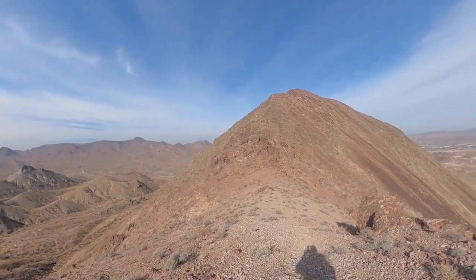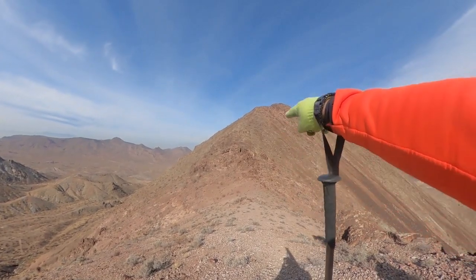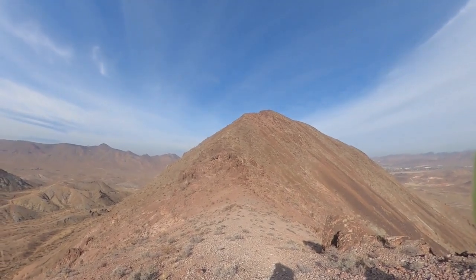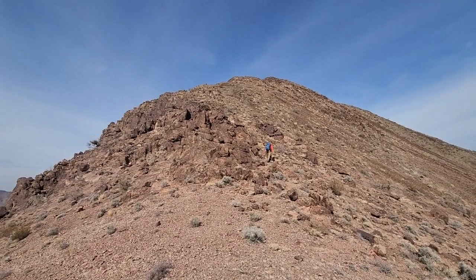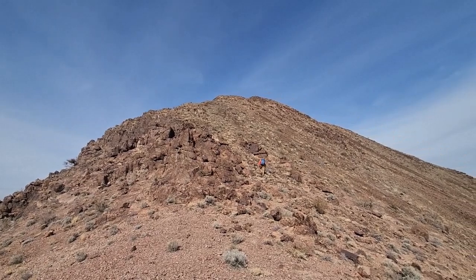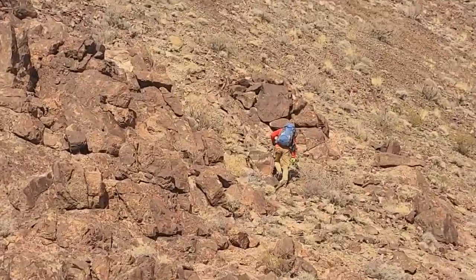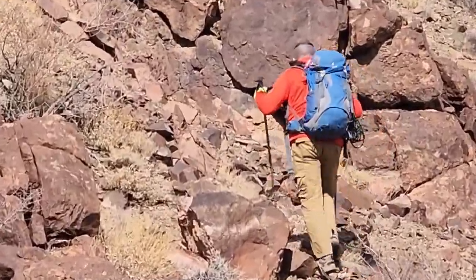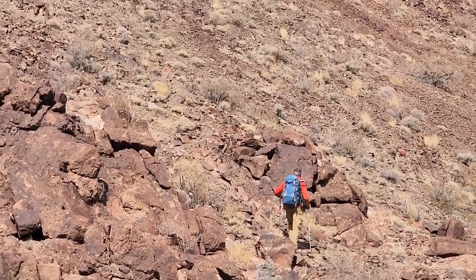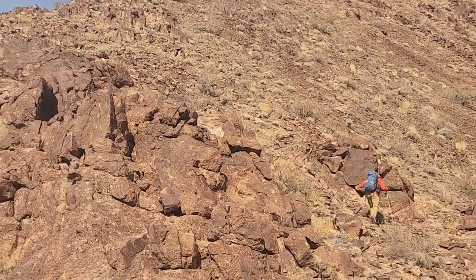Okay, the trail is starting on the right of this outcrop, winding inside these rocky things, and goes up directly to the fourth summit. And the king is before us. Jean-Luc is heading up the king now, looking for that little trail. I think he's actually on it. It's not as evident at the bottom looking up, so the key is to be on the right side of this rocky area.